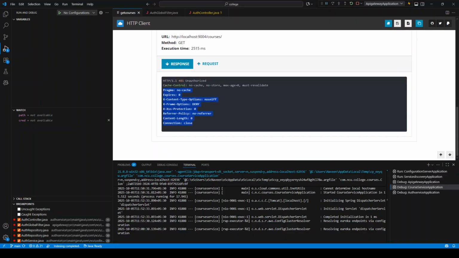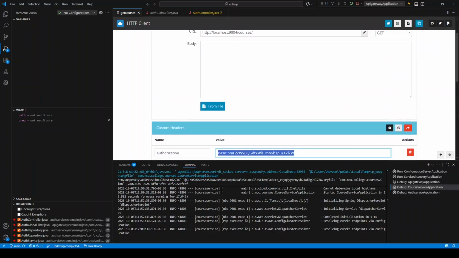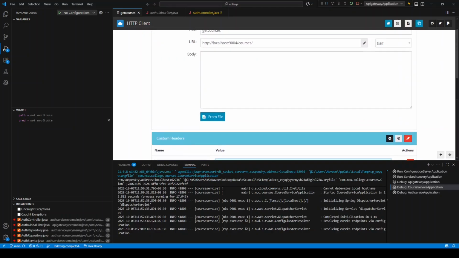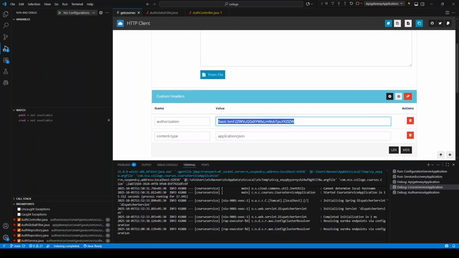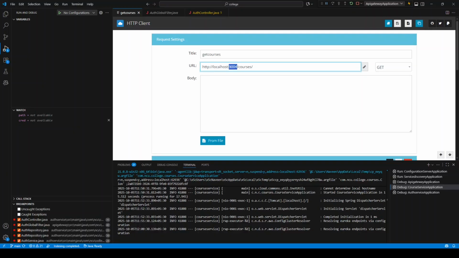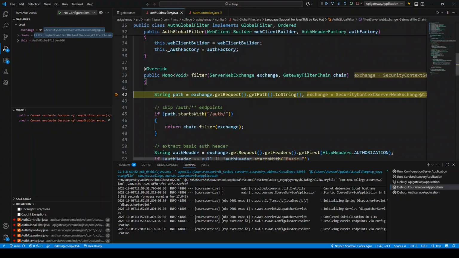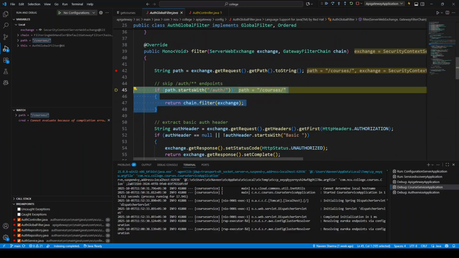So I get unauthorized. Now, because you don't know whether the problem is in the code, in the authorization header, or somewhere else, you will decide to debug your code. Okay, so now when I send this request, this is going to land in the API gateway filter first, because we are hitting the API gateway 9004. So I am going to execute this line, and because this request is not going to auth service, it is actually going to the core service, so this will not go inside the if condition.